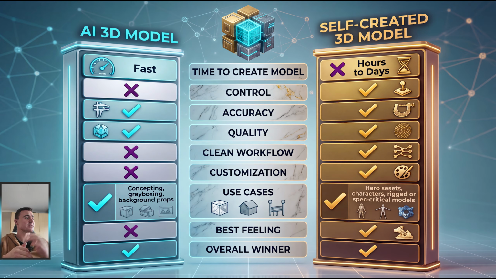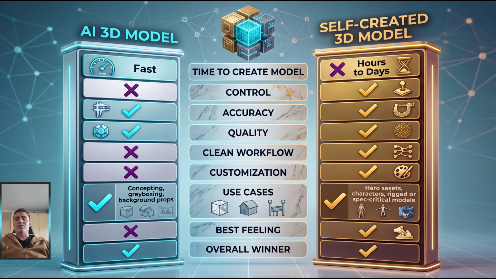I also added this next description, the best feeling, because I feel like when I created these 4 models with AI, to be honest, I was blown away with the amazing results that I was getting. But when you create your own model, you know the sweat that you have put in there. Not all models go perfectly from start to finish. You get a lot of problems, a lot of obstacles that you have to overcome. So when you're done with your model, you know the effort you have put into it. It's a much better feeling when you create your own model than when you create it with AI.